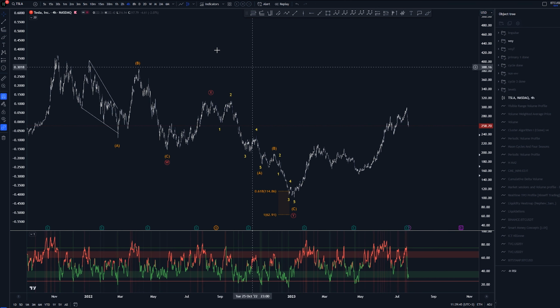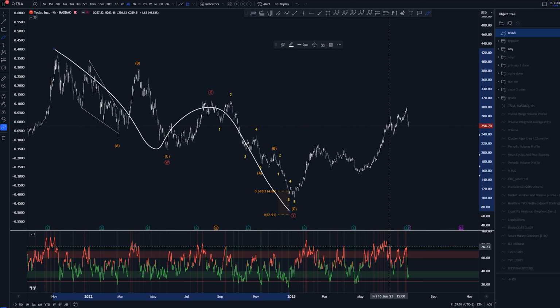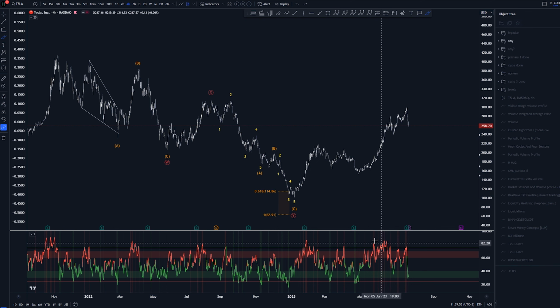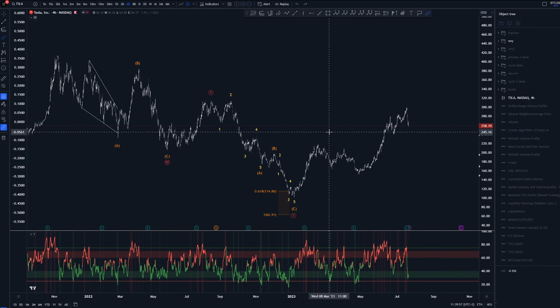Again, we've gone through this previous structure before, so I'm not going to be spending too much time on it, but to me, we have a decent chance of having this coming down in 3 waves. That allows us to have a continuation to the upside unless the structure going up is in 3 waves as well. Why is that important?